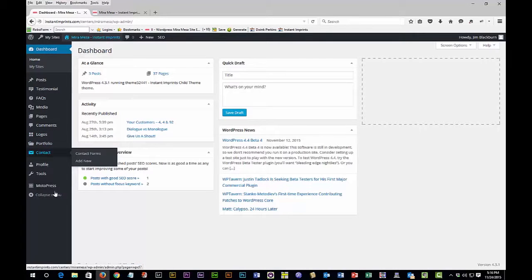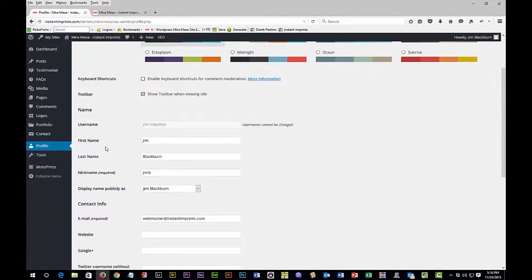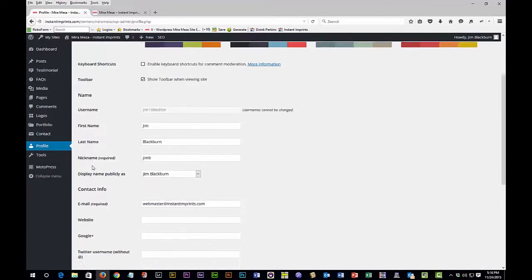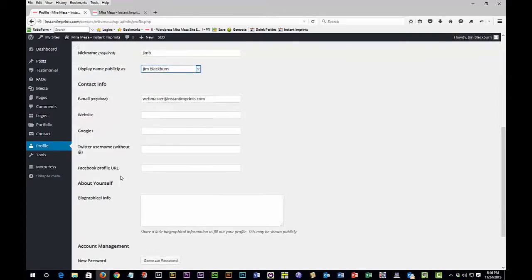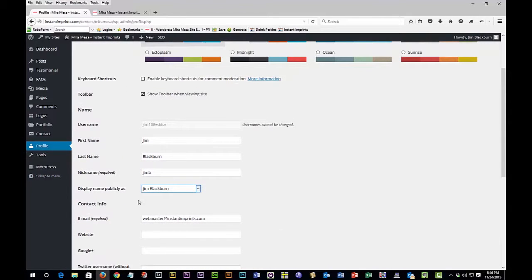One of the first things I would recommend that you do is go down to the profile area, and for yourself update a little bit of the info in this section: your name, nickname if you'd like, and how you'd like to publicly display your name. This is important if you end up doing things like a blog post. It'll show, for example, my true username here, but in this case I want to use my full name. Email info and all this other stuff you can fill out, but the most important thing is the first name, nickname, and how you want your name displayed.